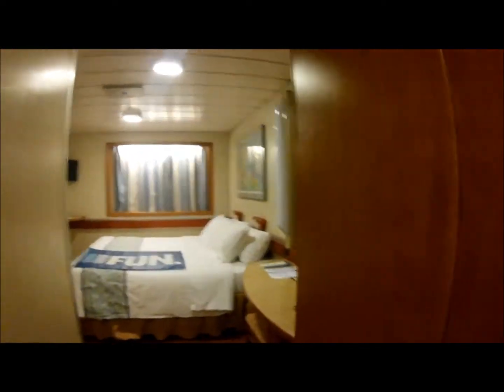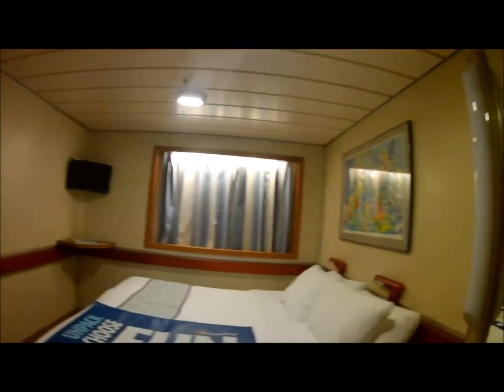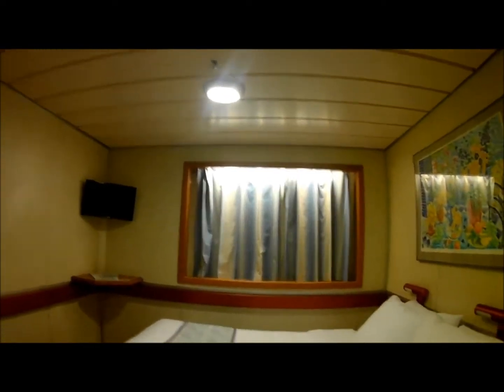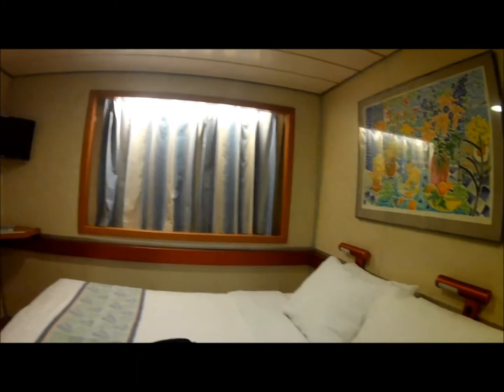Okay. So here is my stateroom. It's actually pretty roomy compared to what I was expecting. I'm good with it. Wish my luggage was here so I could go in the pool. I saw on the Fun Times that the water slide is only open noon to sunset. So it's going to make it a little bit tight today because I think we sail at 5:30.